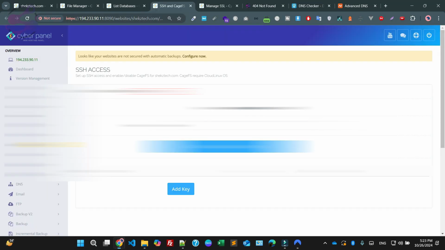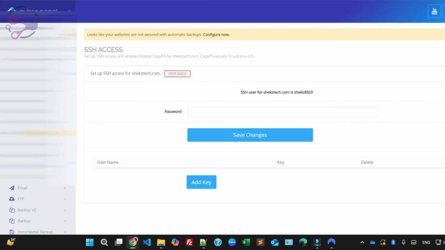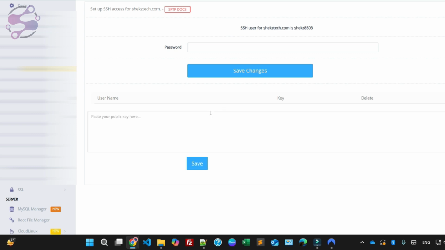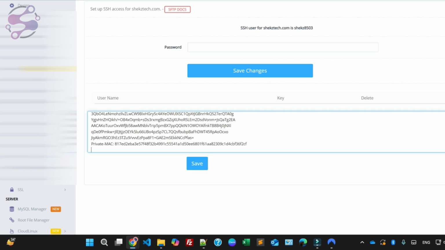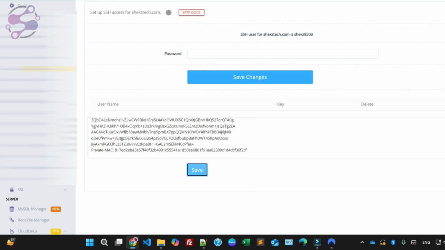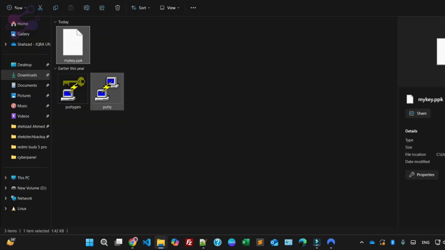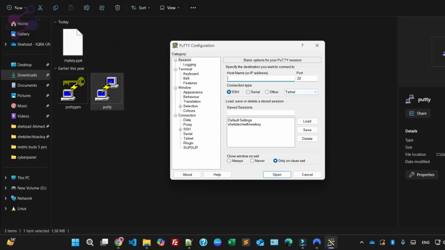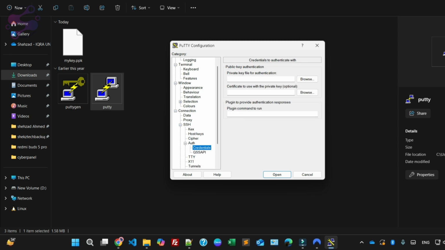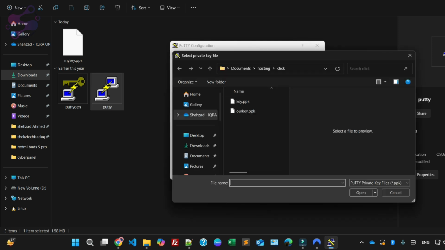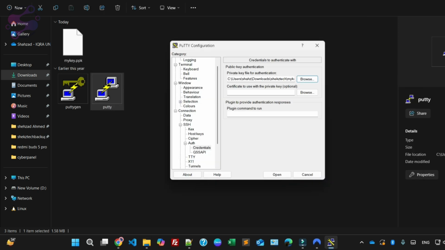Copy this one, and if you go to the SSH key, just paste your key here. Save this one. Now if you go to the SSH auth credentials, give my ppk.